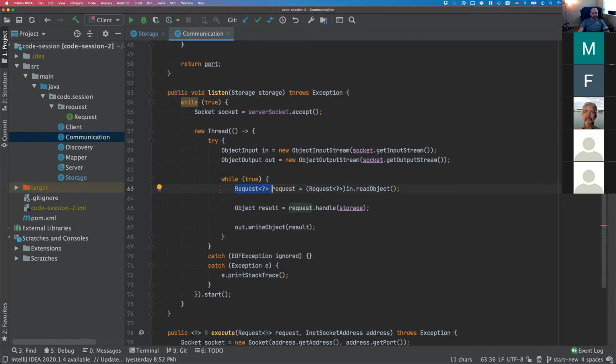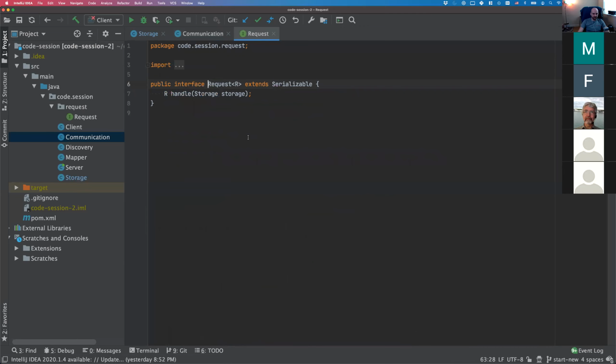So essentially what happens is that whenever we accept a connection, we then accept requests in the form of implementations of this request interface. And the request interface looks like this. It's very simple. It has only one method, handle, which accepts the storage.